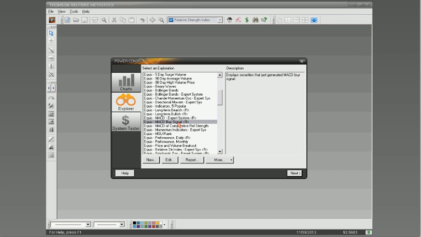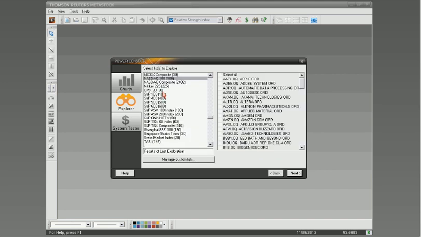So that's what we're looking for. When we go in here to this Explorer, we can just select the MACD expert system, and that's going to search across a broad amount of instruments out there for those data points. Okay, so let's run this exploration on the NASDAQ 100.